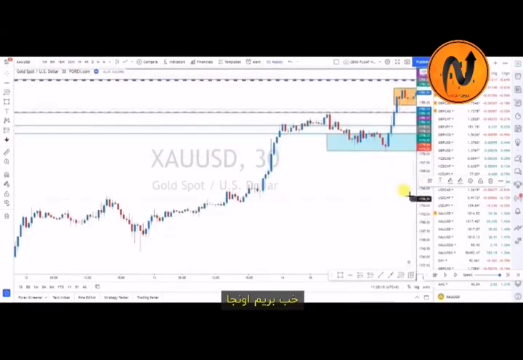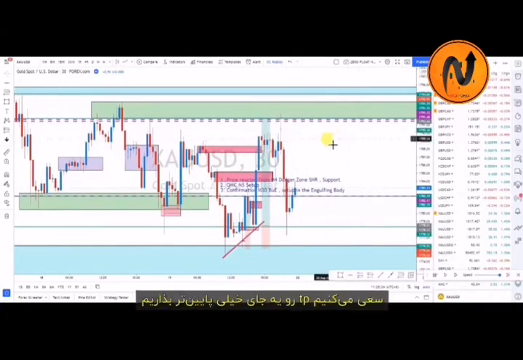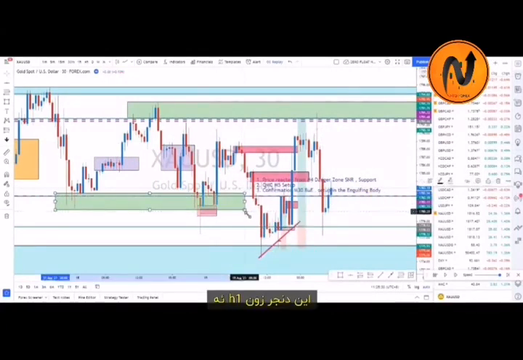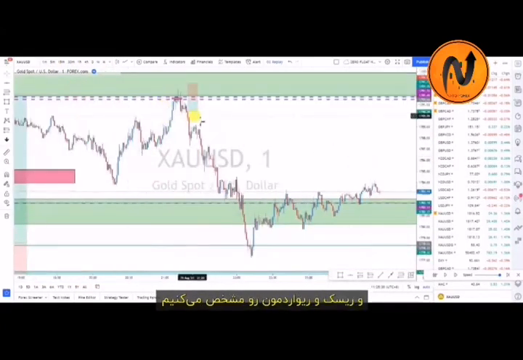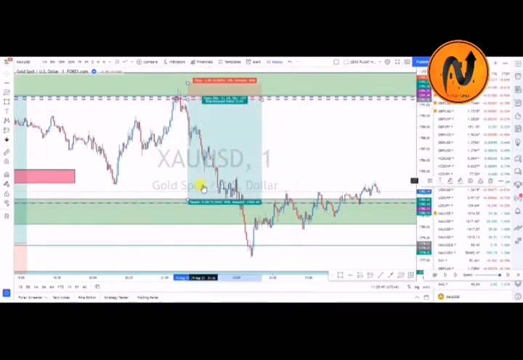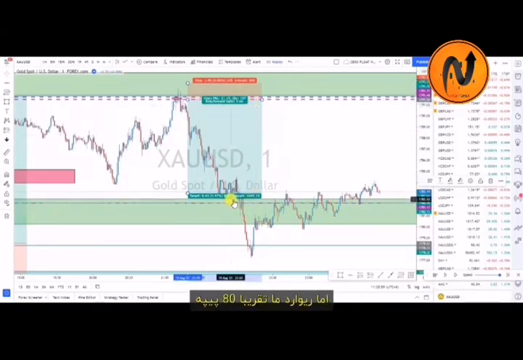Okay, let's go to the. Okay. So if we go to the H1 danger zone, we try to TP at a much lower area. So where is our next possible TP? We could go to the H1 danger zone as well. This is the H1 danger zone here. This green color. Let me color it back. Okay. So we go back to our M1, and then we mark our risk and reward. Gonna put this one bigger. Okay. So this is the first zone. So I'm gonna put in maybe 3-4 pips above the zone. Okay, there we go. So our risk here is around 15 pips, but our reward is around 84 pips.